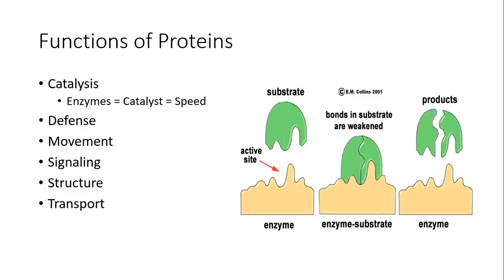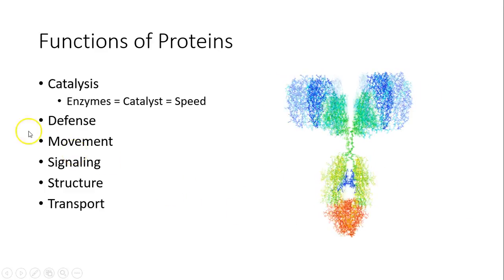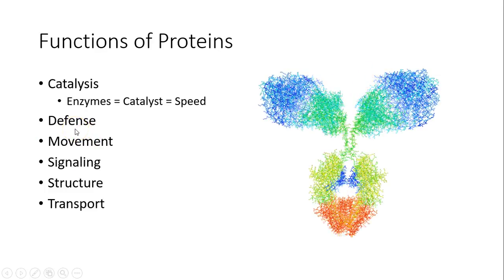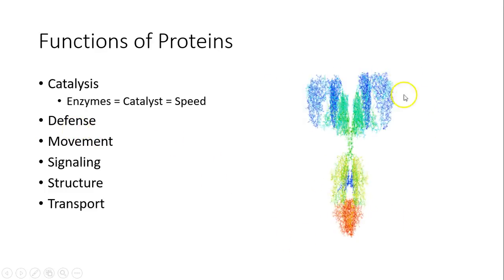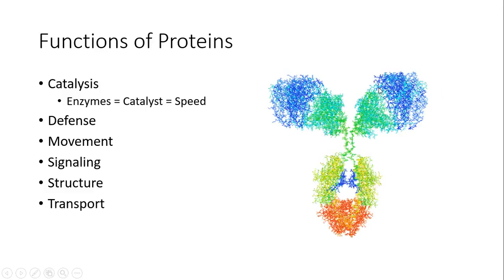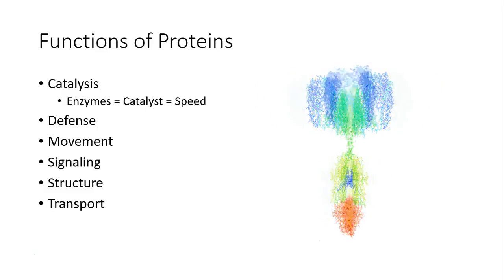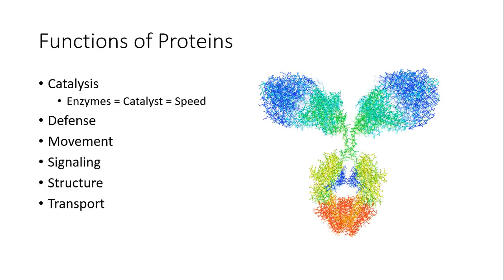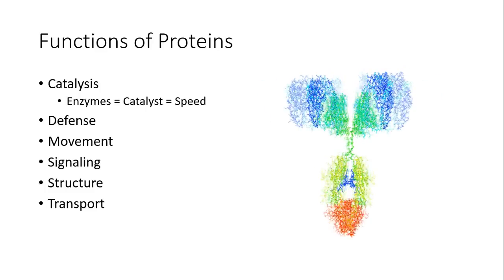A good enzyme would be lactase. Lactase breaks down the sugar lactose, and the lactose is found inside our milk. Then we have antibodies. That's why I have up here defense. Antibodies are critical to your immune system. Antibodies are the memory system of your immune system. They always remember certain microbes or certain foreign materials, so when they see it again, they attack it.